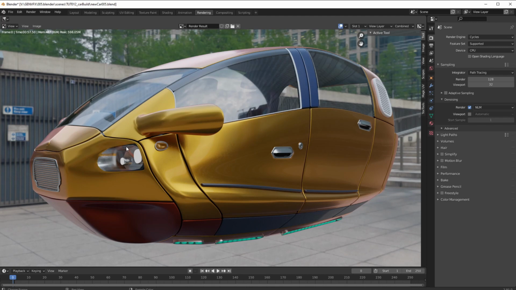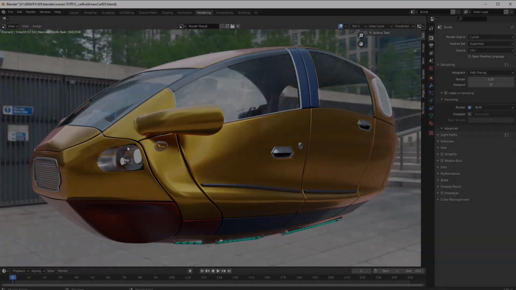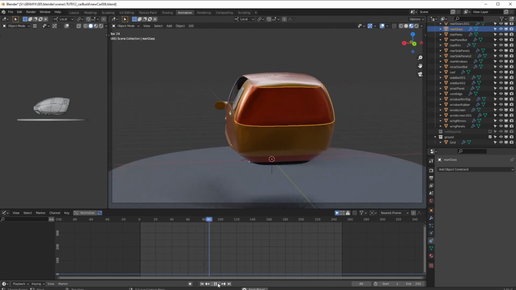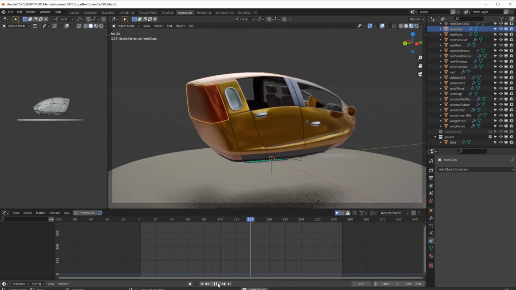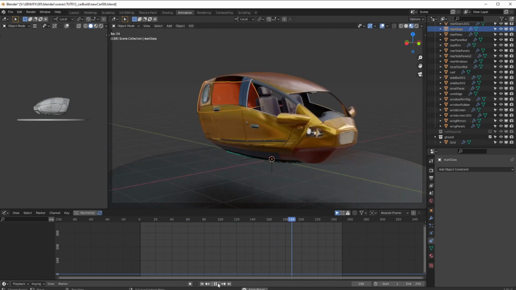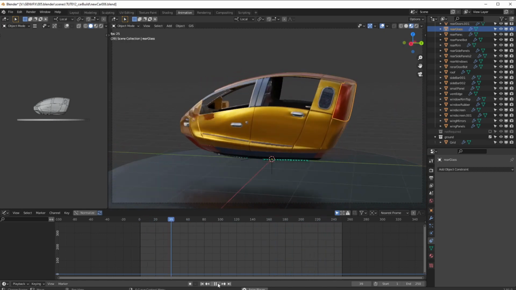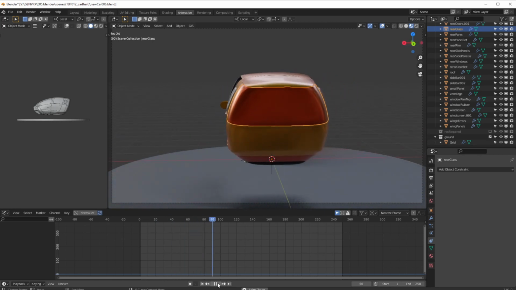I would like to spend more time on the front lights. I'm actually quite happy with the shape. Possibly those door handles now look like they should be on the same height. But then I've got to decide which one is the one that's too low or too high. So there it is. There you go. I put that colour on the back panel in the end. But there's a little spinny round of the car. It's not too bad. I've done worse.